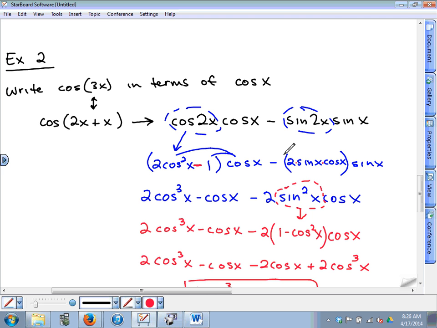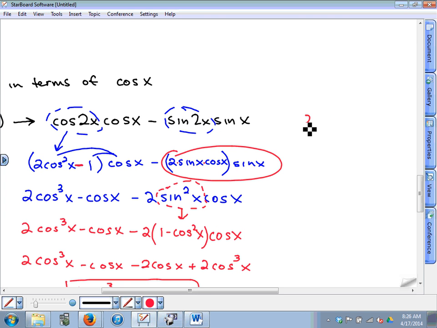So we actually don't even need these parentheses because multiplication is commutative. I could have taken this and rewritten it in any order. A times B times C is the same as B times C times A, which is the same as A times C times B. Does that make sense? So really what happened here is this changed into 2 sine of x, cosine of x. I just kind of put this in between, and then that changed into sine squared. Does that make sense? So it really wasn't distributing because there was only one term here to begin with, whereas this is 2 terms, and we had to distribute it to both. Does that answer your question?